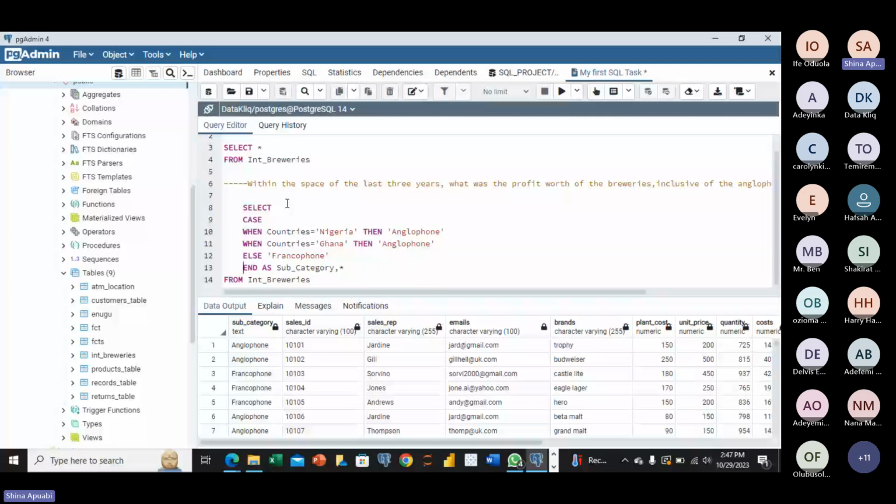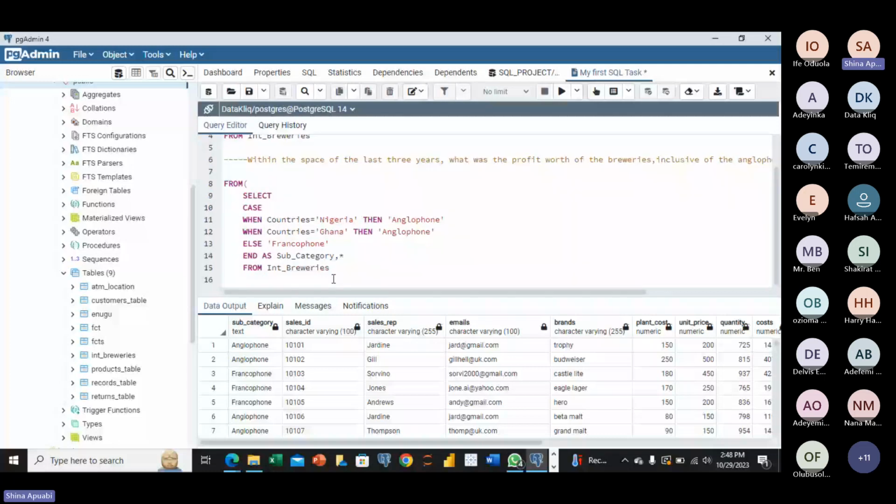So now say from all this table, because subcategory will now behave as if it's in the original table already. So that is the essence.